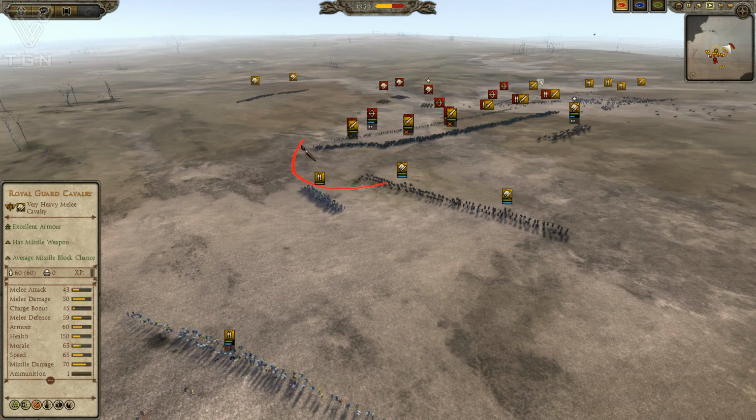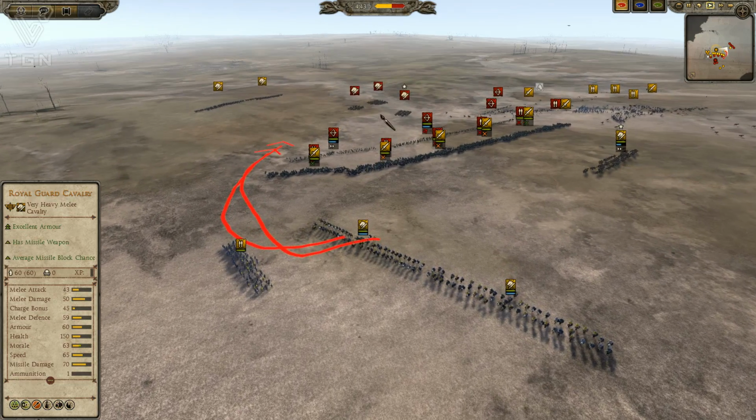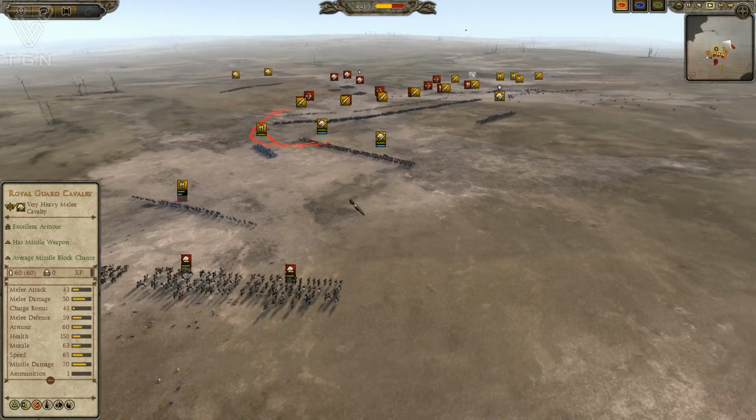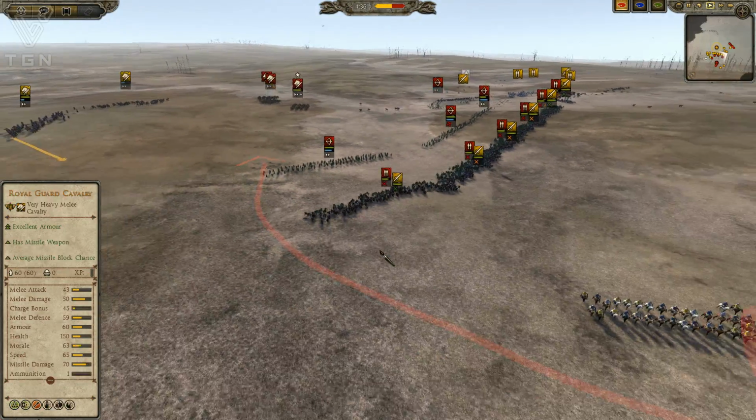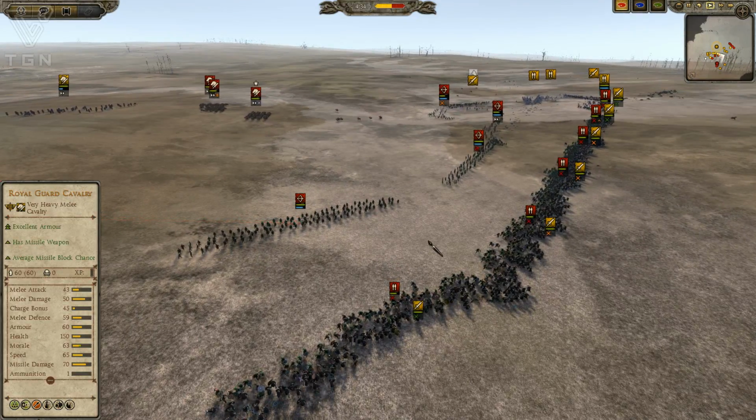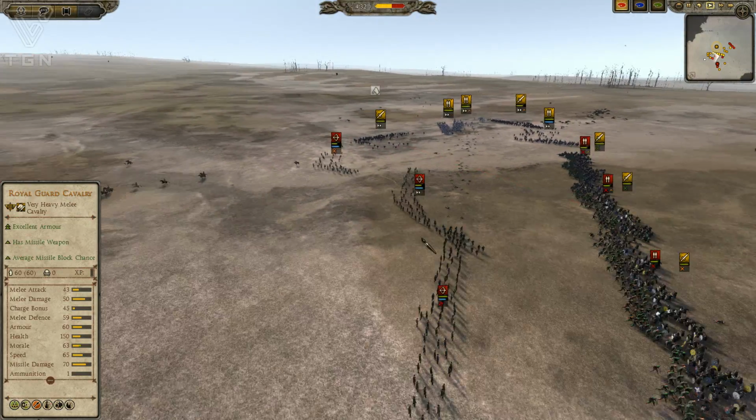At this point I have the option of doing the same thing and threading around this flank, but since his cavalry's there, I'm just going to hold these guys to make sure that the Berber Genets can't do anything. They're out of ammo, so I don't think they'll be useful at this point. But since I have the main line fight easily in control, I'm going to go ahead and do this.